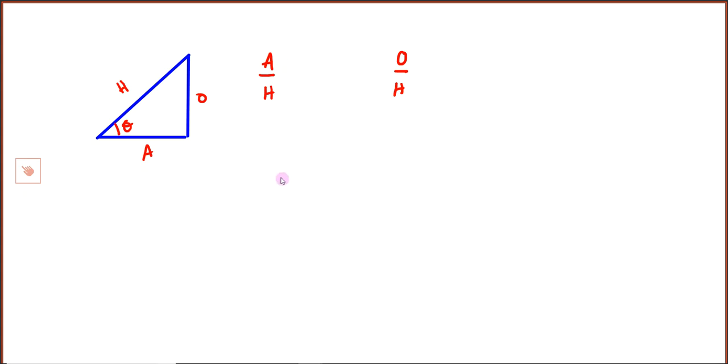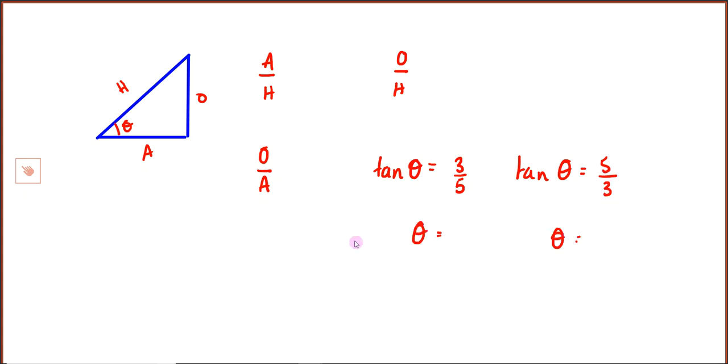However, if we do the opposite divided by the adjacent, is it possible to get it the wrong way round and not get an error on your calculator? Yes, because it doesn't matter, does it? So try for me: tan of theta equals 3 divided by 5, and then tan of theta equals 5 divided by 3, and tell me what you get. We're doing the inverse tan of those. When we do those, what do you get?